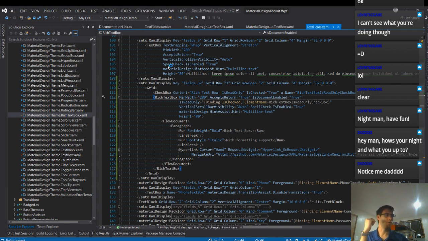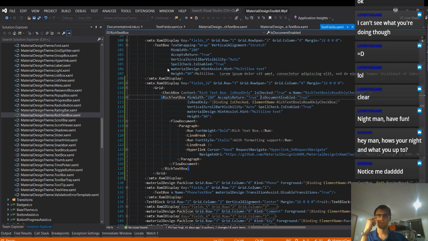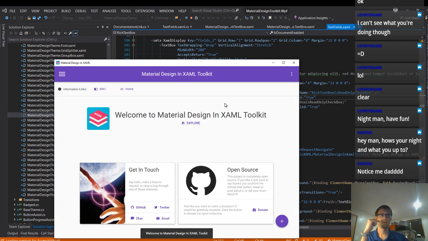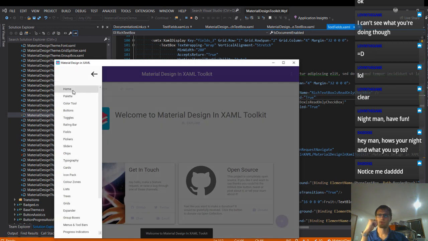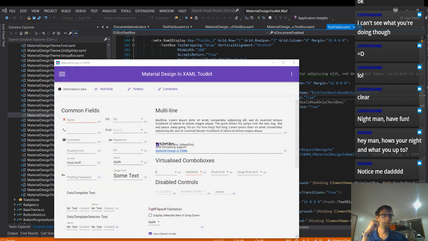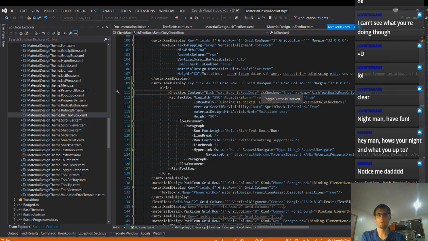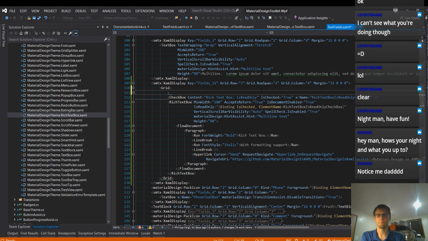Now we can toggle back and forth between editing it, and it'll give us a nice little header on top of that box. Oh, that did not work because we did not put any rows here.